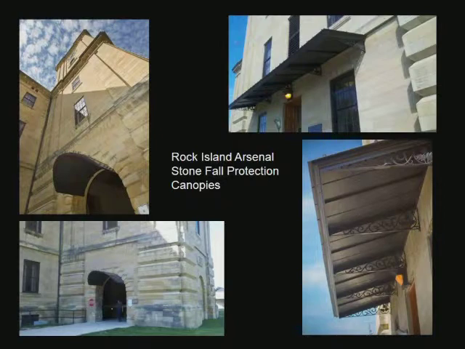These are called stone fall protection canopies. And the requirement was they had to be able to take a 9-pound stone falling 50 feet. And the reason for that is these are the main entrances where people come in and out to go to work every day. So it was an unusual project, and it combined our home company Crawford's abilities to make stainless steel along with our fiberglass capabilities, and Crawford also installed it.